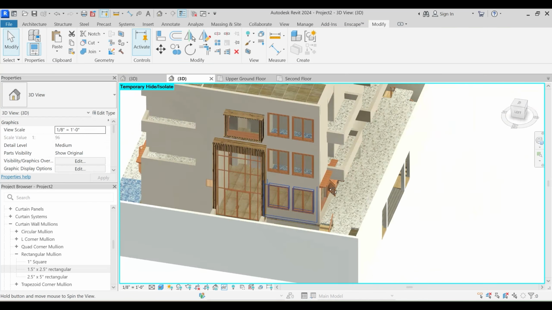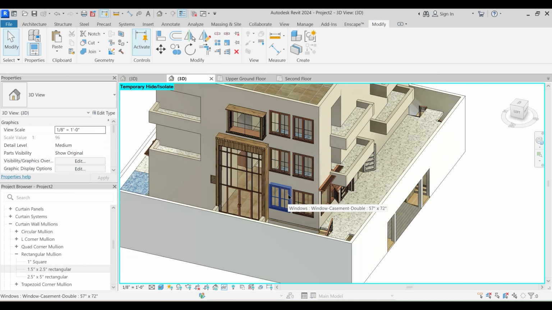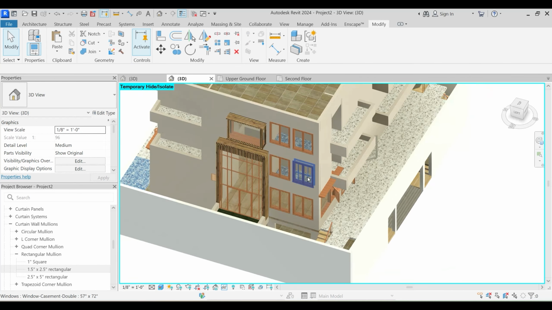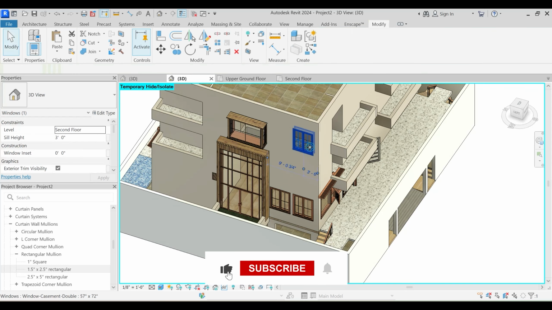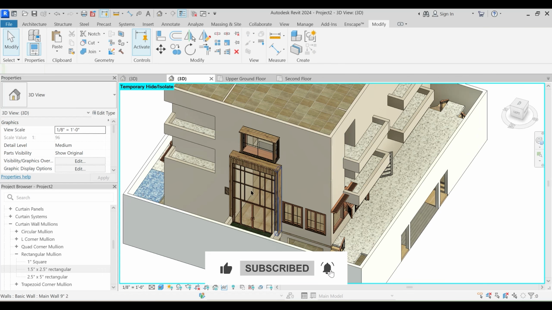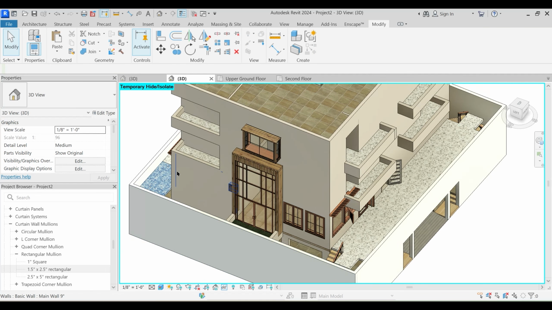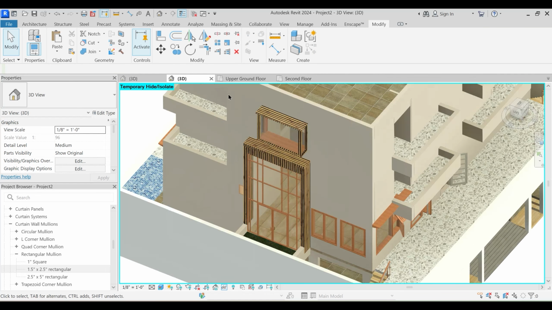So with just one click, you see that you have added this particular window, but actually here there is a toilet, so that won't be a full window over there. There will be a ventilation.